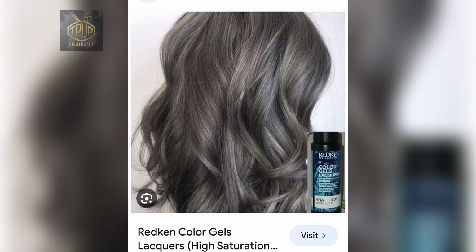This one here looks kind of smoky. But then again, I don't know what the hair color looked like before. But anyway, I'm going to attempt to do this again, but this time I'm going to try without the 4NA. So that's my solution to this particular problem.